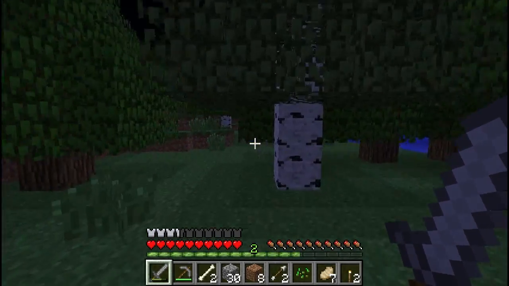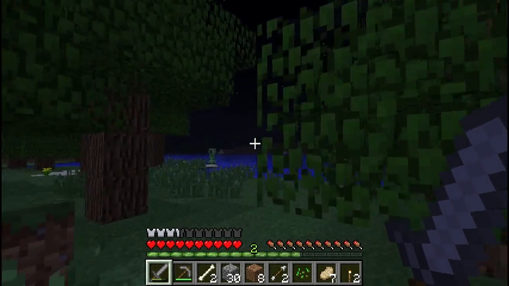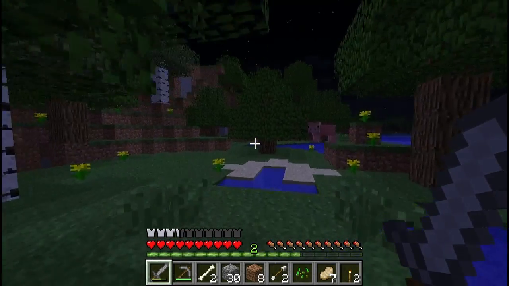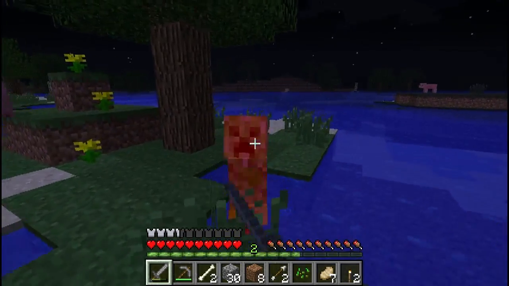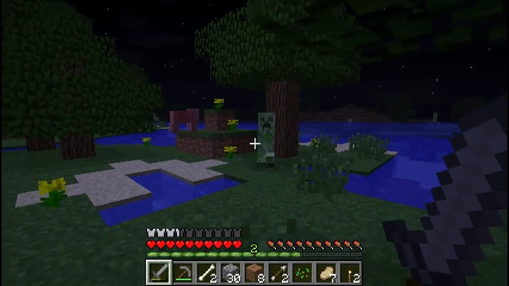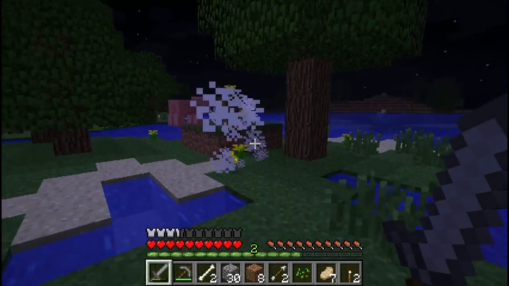So monsters will spawn in dark places. And it's dark right now, so it will spawn. Here's another creeper. They path fine now after the 1.2 update, so they will find their way to you. They won't fall into traps anymore.